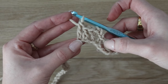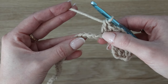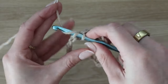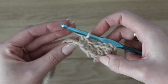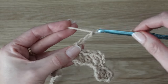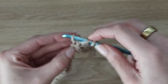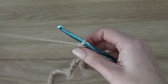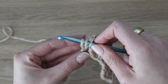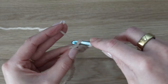You'll notice in the written pattern, the stitch count goes by squares. That first one is kind of like a half square so it doesn't count. The full squares are what we count. Skip over the next three chains, work a single crochet, chain three, and then three double crochet for your second square. I only count the full squares in the stitch count. You'll have those two double crochet at the beginning, and the row will end with a single crochet, but those do not count in the square count.